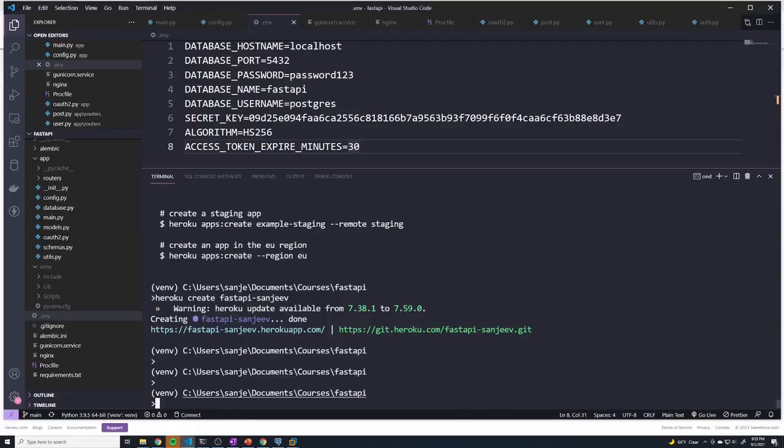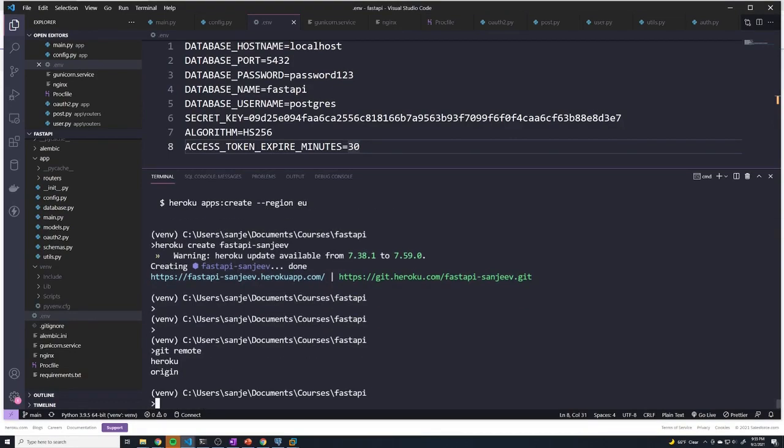But the second thing that it also did was, if I type in git remote, this is going to show all of the remotes that have been set up for our Git. And we can see there's two now. There's origin, which is the one we set up originally, and that's GitHub ultimately. But Heroku added a second one. This is ultimately how we deploy our application, because instead of doing a git push origin main to push it out to GitHub, we can just do git push heroku main, and that's going to push out our code to the Heroku platform, and then it will create an instance for our application.